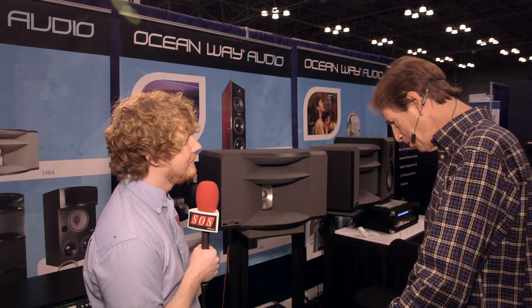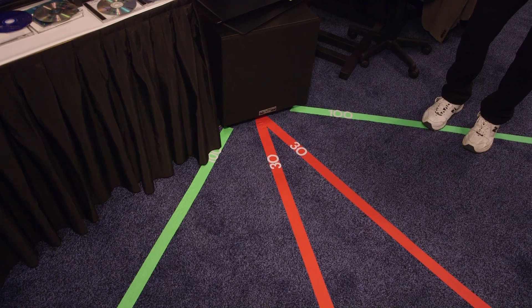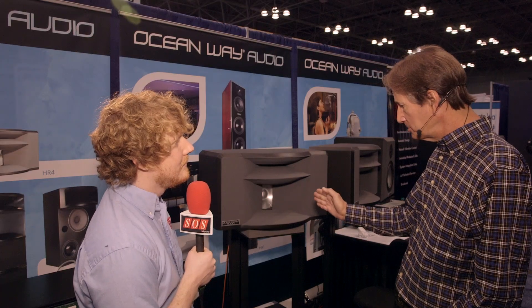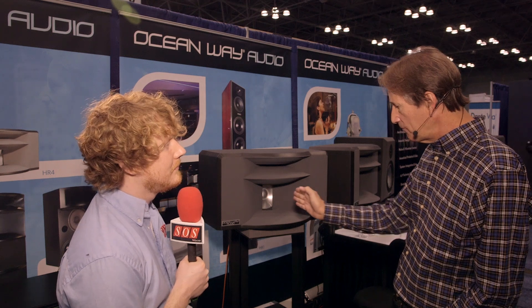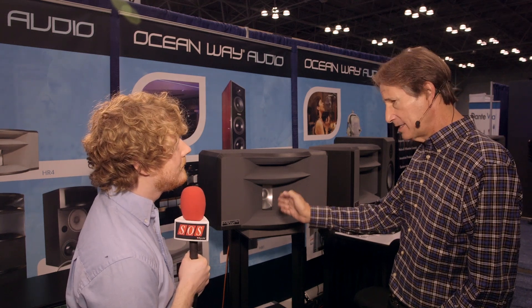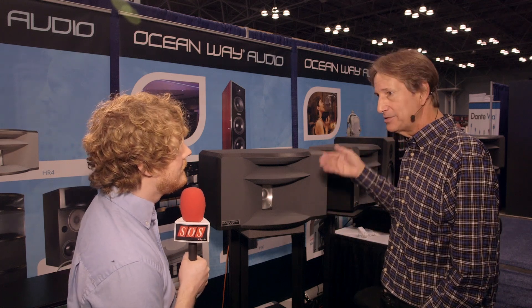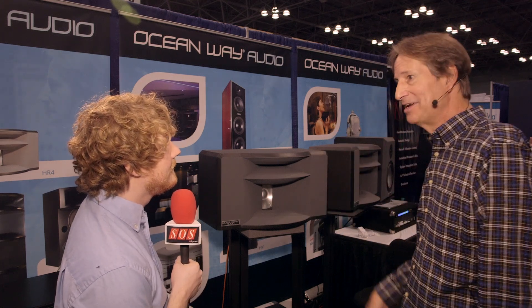Which is why we put these lines on the floor to show what 100 degrees versus 30 degrees looks like. What this system does is, if you measure the response at zero and go 40 degrees off axis, it's identical — there's no difference at all. From basically 25 hertz to 25 kilohertz, it's amazingly uniform in that regard.